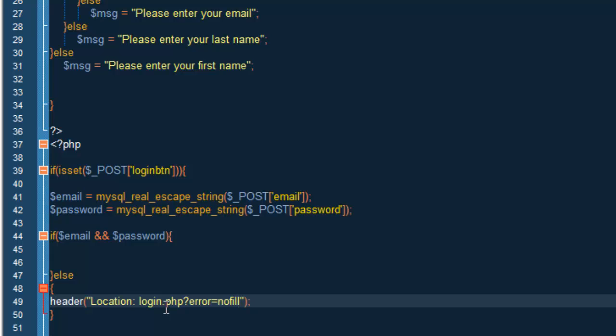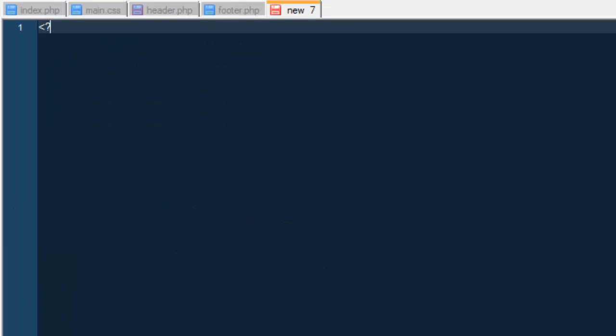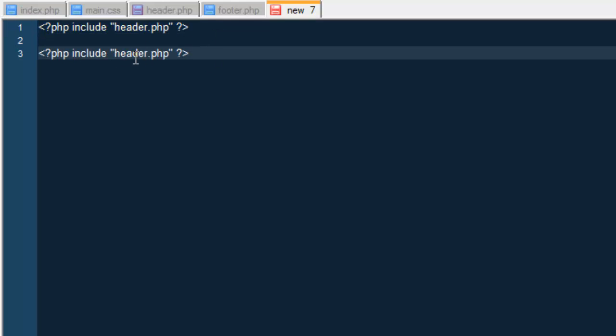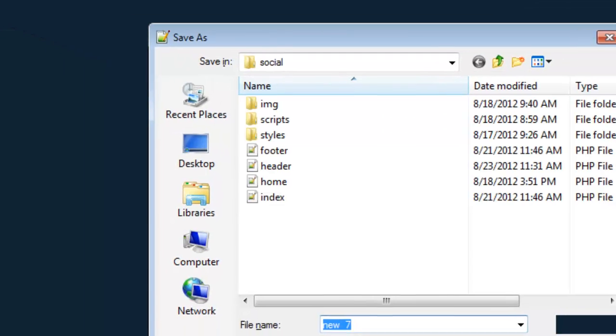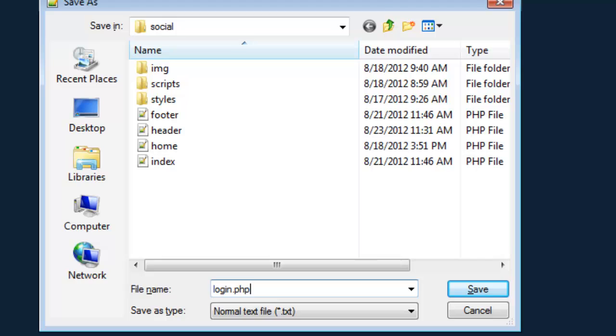So what we want to do now is create the login page. Create a new page, and all we have to do is PHP include header.php, and do the same for the footer, and save this as login.php.